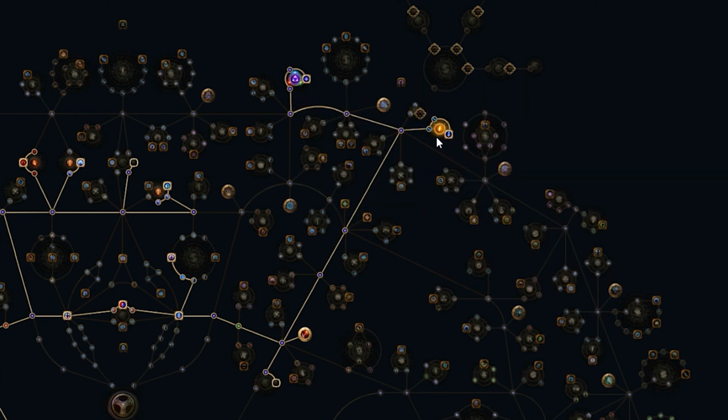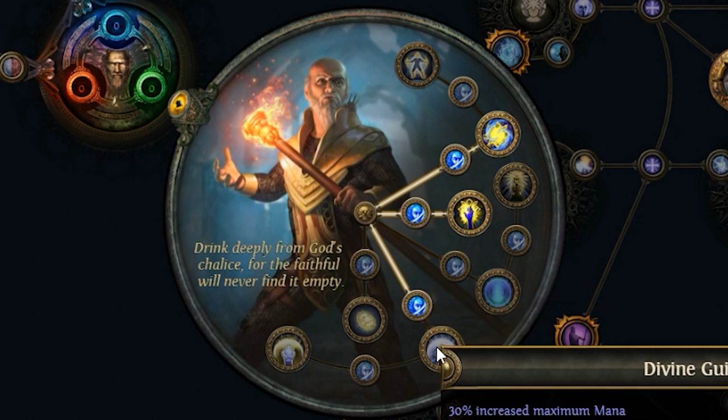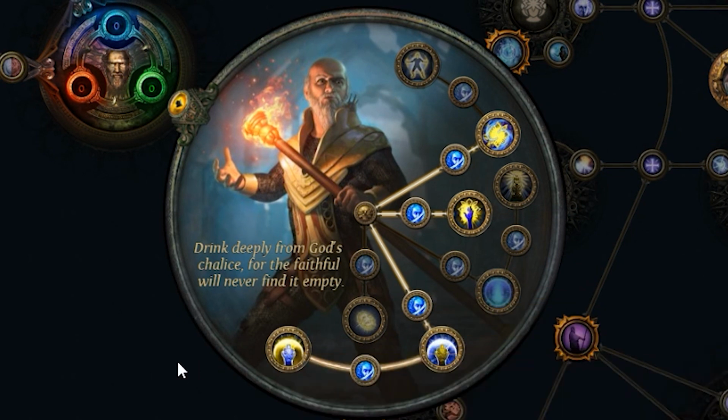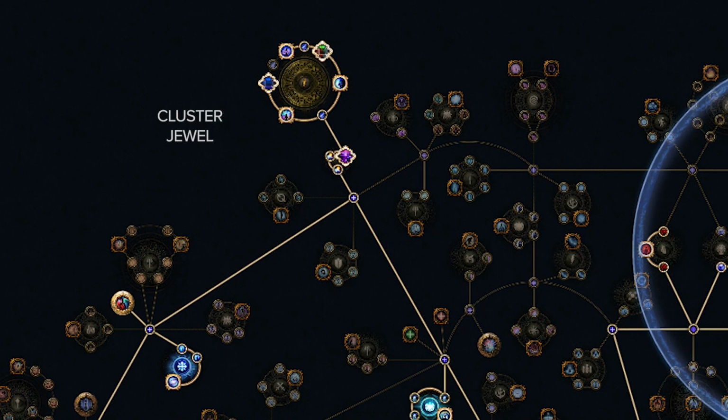The Hierophant Ascendancy also grants you tons of damage and other utility. You will have a permanent arcane surge and 4 power charges to boost your damage at all times. The Transfiguration of Mind makes your heavy mana investments even more worthwhile, while the Sanctuary of Thought gives you lots of energy shield and area of effect.